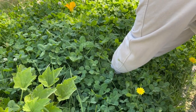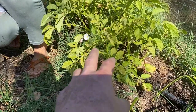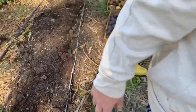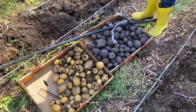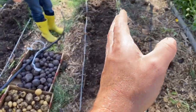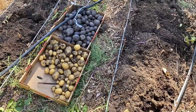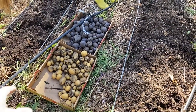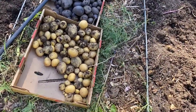Hey, bullfrog. Okay, we left this row because there's still flowers coming up on it. So we've harvested enough potatoes that we think it'll last us for a couple weeks. That's just two small rows. We planted probably a pound of potatoes in each row and ended up getting 50 pounds of potatoes. That's just me eyeballing it. But that's a pretty darn good haul from just 2 pounds of potatoes. So we're gonna let these dry out and cure.